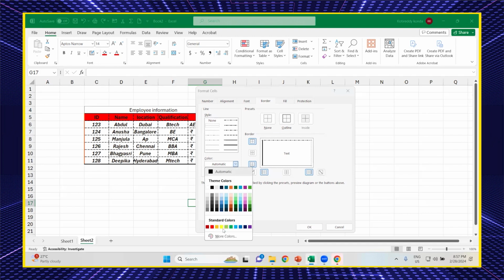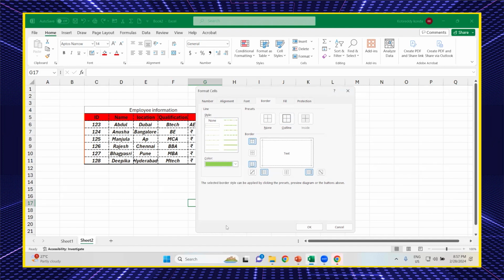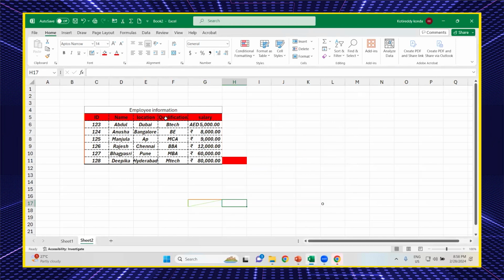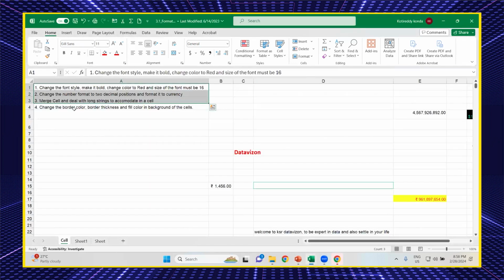You want to highlight with a color. Let's say blue. This one is highlighted with blue. Maybe this one I want to highlight with purple, or some other color, each one orange. So this one I want to highlight with orange. Maybe I use red and all. You may not be able to see it correctly, but you know, right? Understood how to do it? This is how we format a cell or a table. Clear? This is how we format basic cells. Now are you clear about changing the border color, border thickness, and fill color in the background of the cells, right?